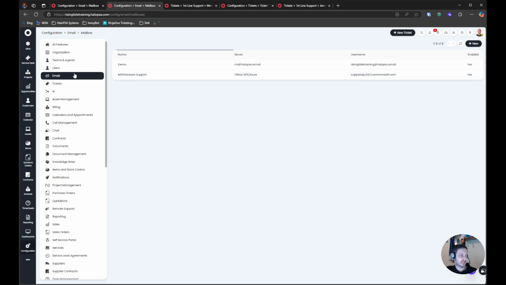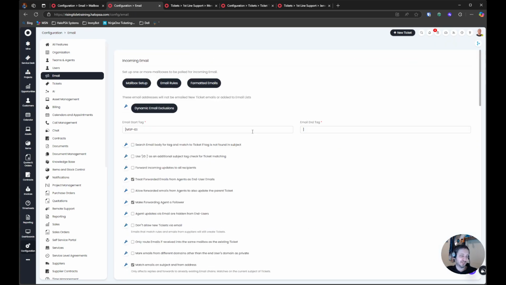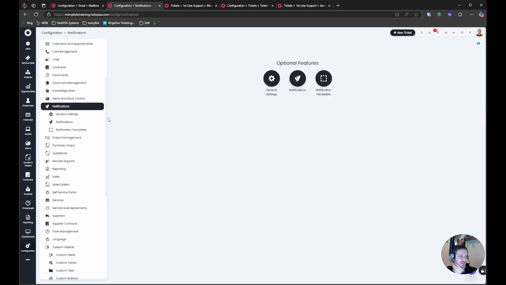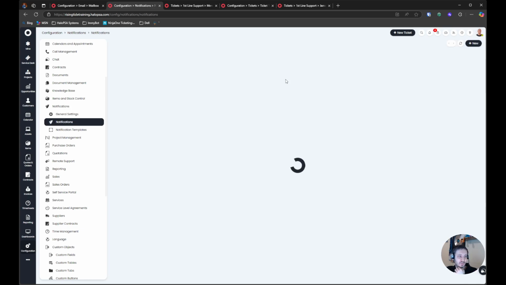All right, let's move on from email. We talked about email in a past video. Hopefully you remember it. Let's go to the next thing that we like to talk about, which is notifications. Inside notifications here, we've got three settings, notification settings, which are essentially rules that happen. In Halo, a notification other than a built-in event is basically going to be configured via a rule that you have agents subscribe to, or a fixed rule that's always going to notify the same agent or the same person.